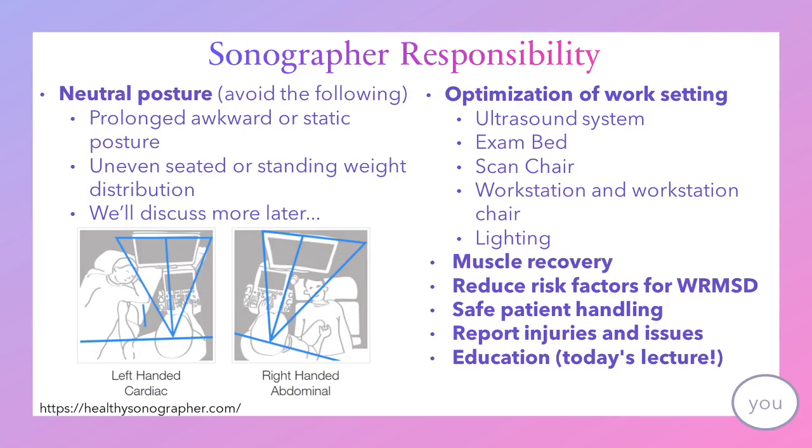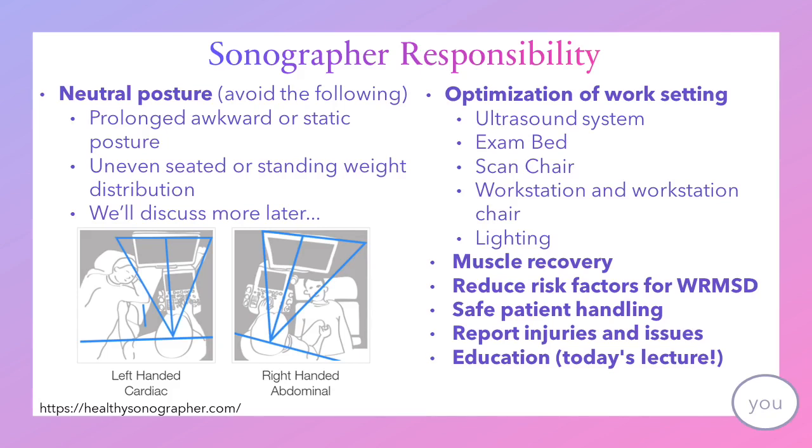What is our responsibility as a sonographer? So our responsibility is to get as much as we can to a neutral posture. So what do we want to avoid? Prolonged, awkward, or static postures. Uneven seated or standing weight distribution. Even as little as crossing your legs for part of the exam can get you out of that neutral posture.